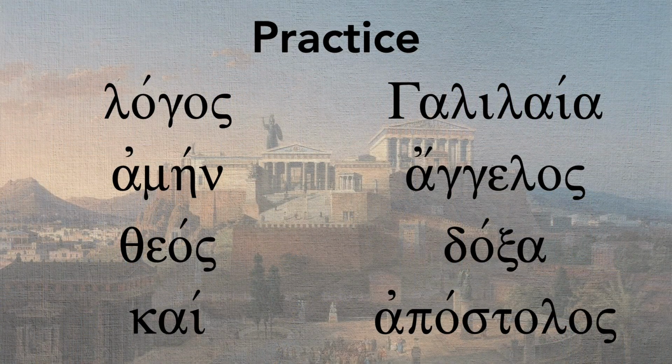And then we have kai. This is one of the most common words, I think the second most common word in the New Testament. It means and. It can also mean a bunch of other things like even or etc. But it's mostly going to be the word and. Thousands of times in the New Testament.